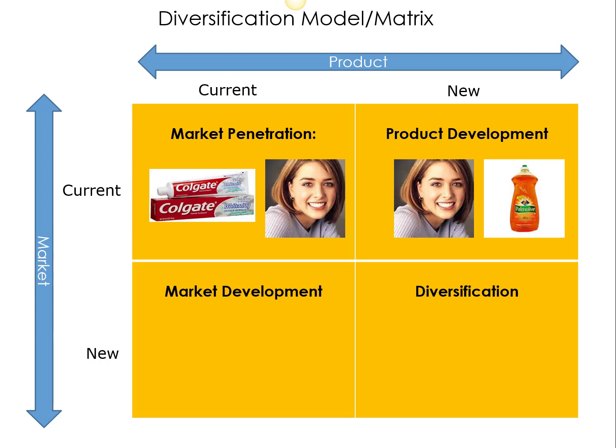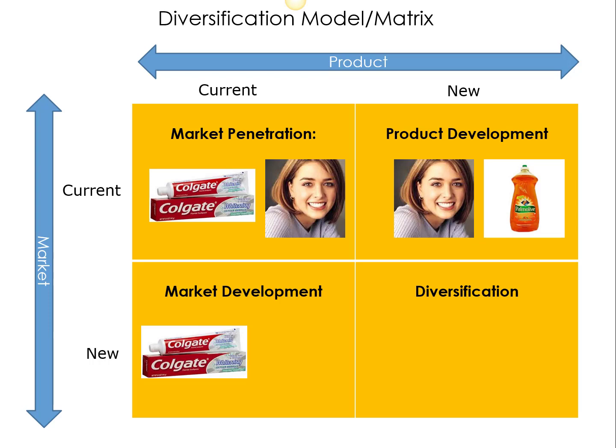And market development is noted by taking our current products with us, but trying to find additional markets to sell those current products with. So current product is Colgate toothpaste, right? Now we need to think of new markets, new potential customers that might want to buy that product from us. And Colgate did this. Colgate decided to target men, and so they did that. Colgate even decided to target children, and so they did that. They even went so far, actually, as to target pets. So they had a pet teeth cleaning product on the market for a little while. They pretty much saturated the whole United States.